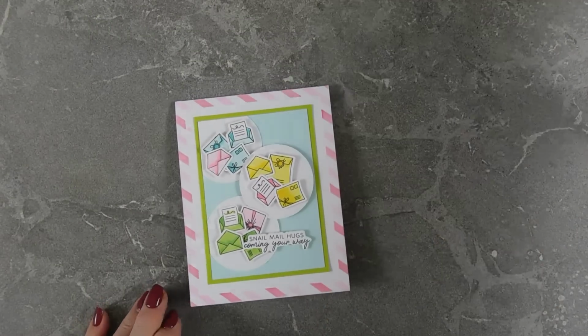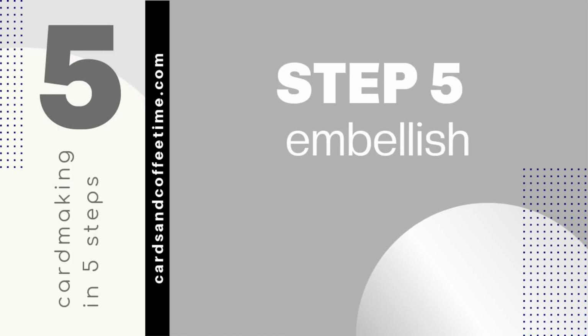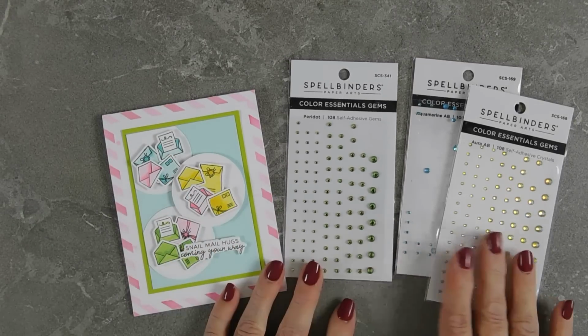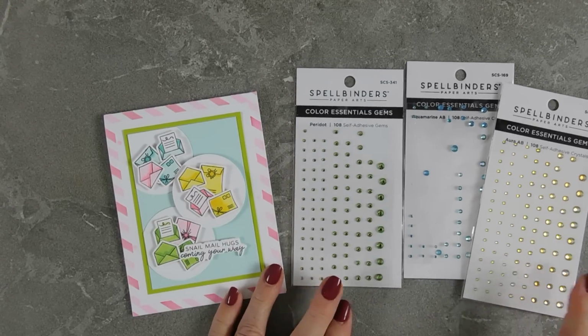Perfect for springtime, I think. I'm just in those springtime colors. Now it's time for step number 5, which means it's time to embellish. So I have 3 different gems that coordinate with the colors that I use, but I didn't choose pink. I just chose a green, a teal, and then a yellow, kind of, sort of.